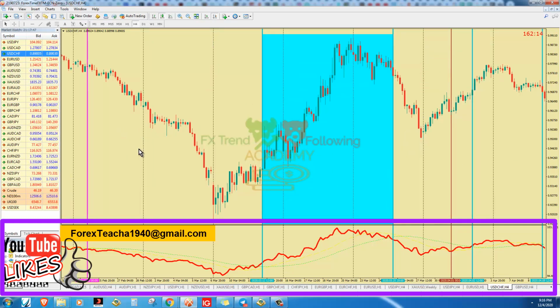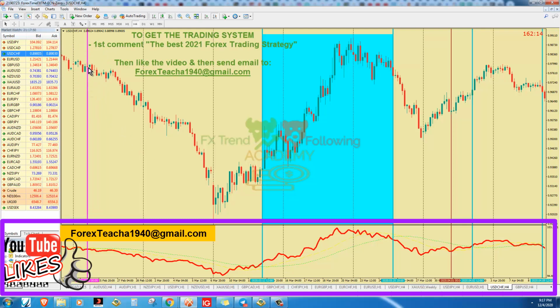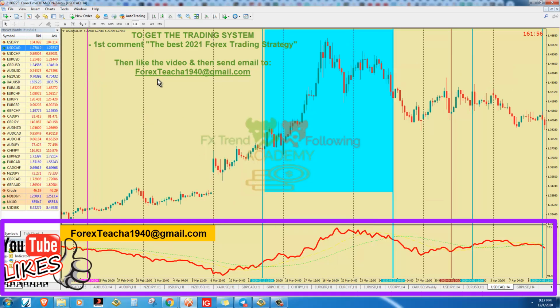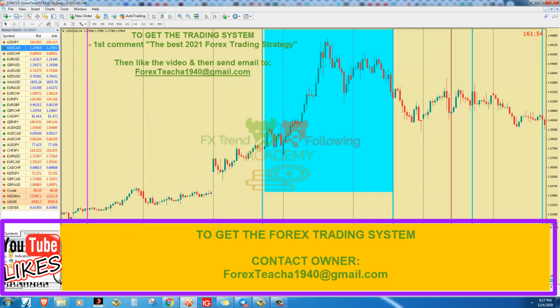So the next pair we are going to look at is just USD CHF, all right, Swiss franc. So since it's weak, if it's a US dollar Swiss franc, it means we are going down because the US dollar is weak. It went down about 600 pips. If you go to USD CAD, if it's weak, we also expect it to go down. And on this one, it didn't go down. So it only went up. We're going to lose on this one.